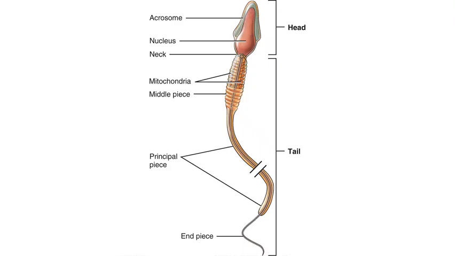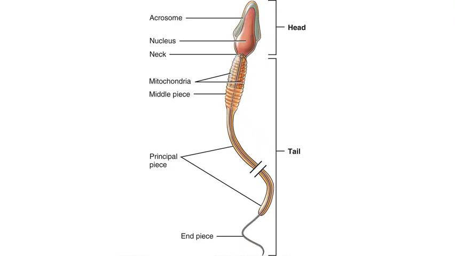Okay? And the major parts of the sperm are its head and tail. The flattened, pointed head of the sperm is going to have the nucleus, okay, with those 23 highly condensed chromosomes, and it's going to be covered by the anterior two-thirds of the nucleus, that is the acrosome. And that's just a cap-like vesicle that's filled with enzymes that help the sperm penetrate into the egg, right, to bring about the fertilization. Among the enzymes are hyaluronidase and proteases. Those are the two big ones that are involved.